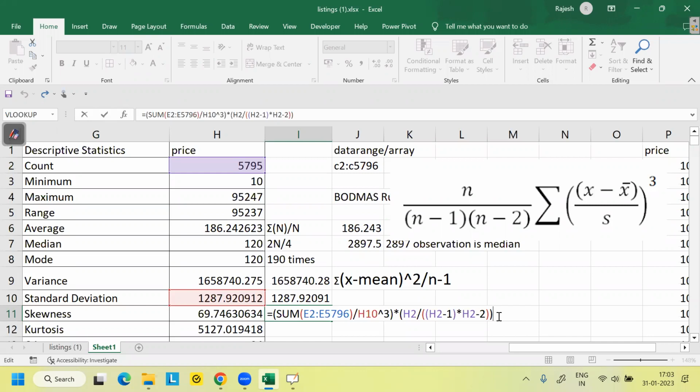data must be closer to normal distribution. Now, by plotting the skewness, we will know. Now here it is very high. 69 is very high, right? Skewness we want as close to 0 as possible, but in reality it doesn't happen. This is real-time data, which always has high skewness.